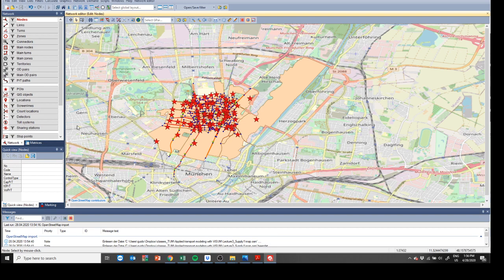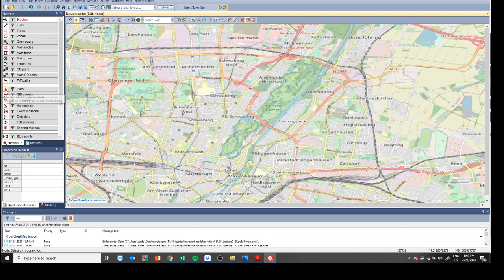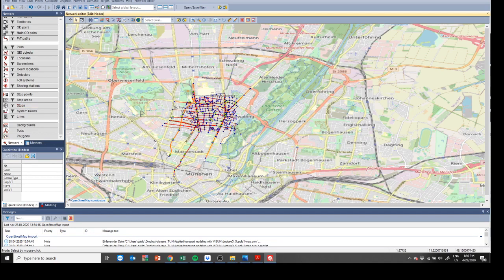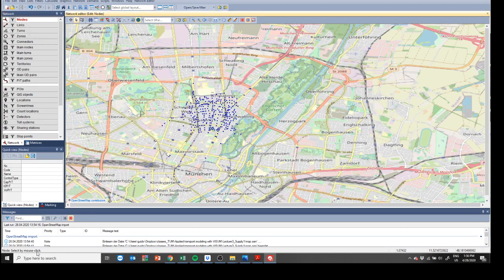So something that you can do is this: as you see now, the star next to POIs is light gray. If I click on the star, it becomes dark gray. It means that I'm not visualizing anything anymore. And at the moment, I want to deactivate basically everything. I can also deactivate the bus stops, counting station, GIS object, paths, main turns, main nodes, and traffic zone. So by doing this, now I only visualize nodes and links. And if I click on links, for instance, you can see that they also disappear.